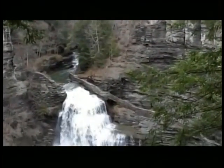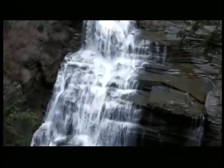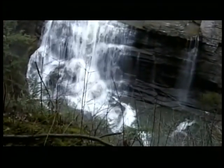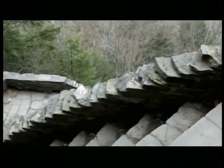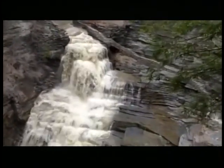On April 11th, I walked along the rim trail at Robert H. Treman State Park to get a view of Lucifer Falls. After a few minutes, I walked 150 feet away to look down Enfield Glen. While I was there, I heard a tremendous roar and crash from a rock slide back by the falls. I hurried back to see the falls all muddy, presumably from a big rock slide in the gorge upstream.